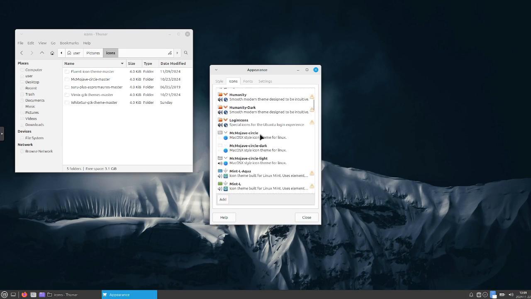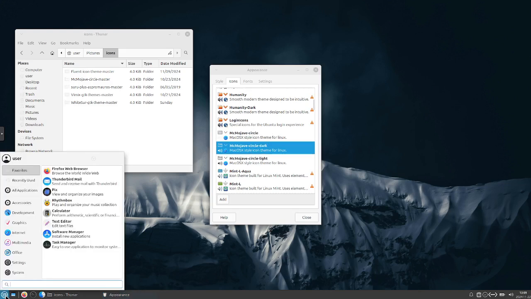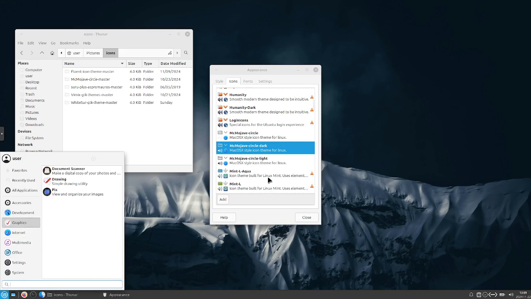We're going to go ahead and look at that Mojave theme. This looks very Mac OS-ish. The dark kind of looks nice. Let's go to the start menu, and here you can see the different icons, right? So as you change these themes, it's changing the icons in all the places. Down here, on the taskbar, in the menu, pretty cool.